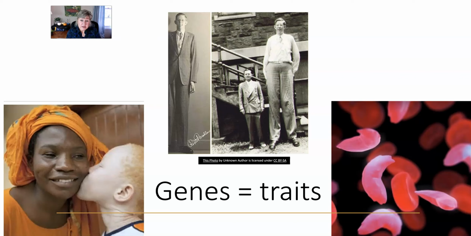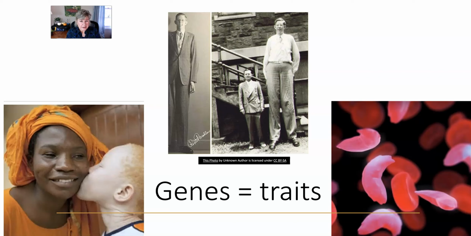That is a recessive trait that's found in one particular gene. Marfan syndrome is the fellow in the middle. There are well-known basketball players that have been diagnosed with Marfan syndrome. It is a dominant trait in one particular gene. And you can see what it does. It makes you grow very tall, and it makes you have very large hands and feet. And wow, that would come in handy for playing basketball.